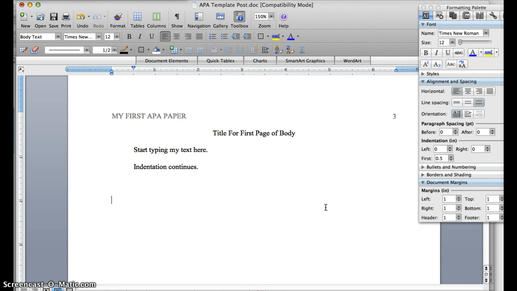If I come down to other things and I want to put in a heading, well, of course I would have to change that again and use bold for a centered heading. So bold over here, centered. Leave the double space alone because I want the next line to be double spaced. But oh, by the way, this has to change to 0, so it really is centered and not centered plus indented. So I've done that. I then go over here and I have to fix it back to text. I could use styles up here, but that's a little more technical, so I won't go into that in this video. I want to keep this as short as I can.